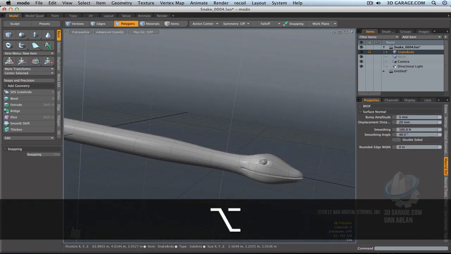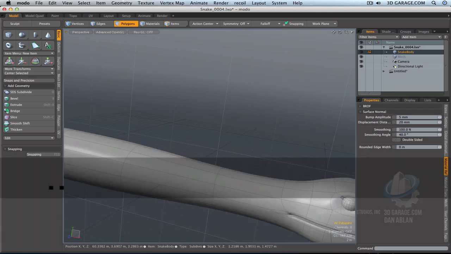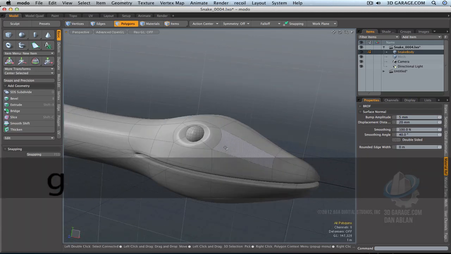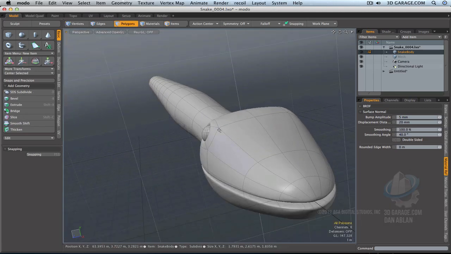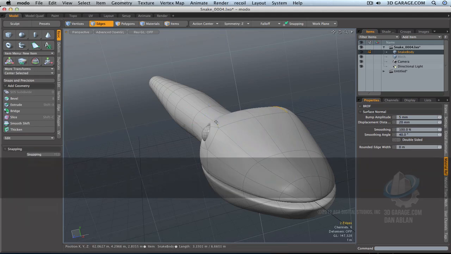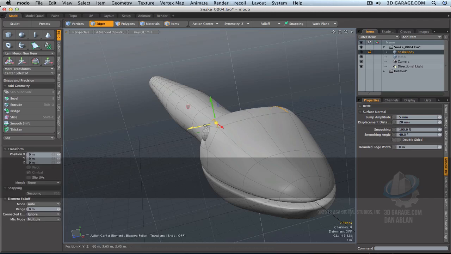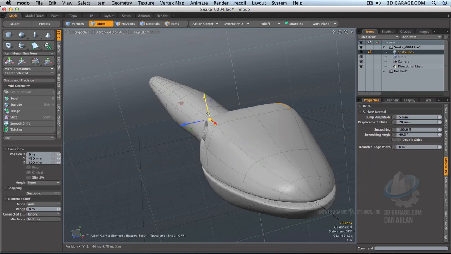All I really want to do now is just work on the brow. Give this guy a little bit meaner look because he looks a little too Barney-like. So how can we do that? Pretty simply, really. We can just select this edge up here. Let's go back to symmetry on the Z. Select this edge. Press the T key. And let's just see if we can grab on that sucker right there and move it.